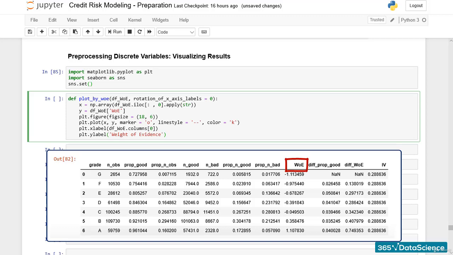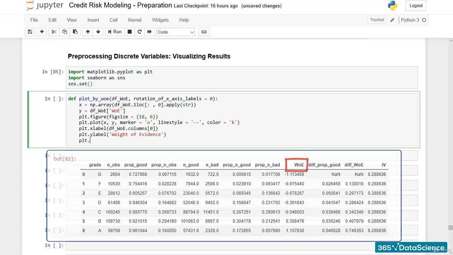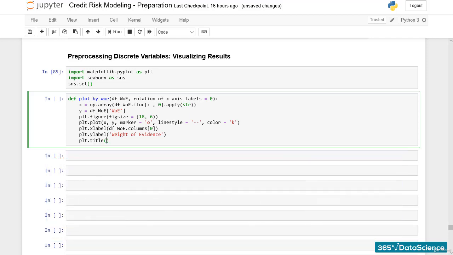We can also put a title on the entire chart. plt.title will do just that. The chart displays weight of evidence by the independent variable, so let's put that as a title. We concatenate the string 'Weight of Evidence by ' with the name of the independent variable and turn the whole thing into a string, so it can be displayed on the chart.